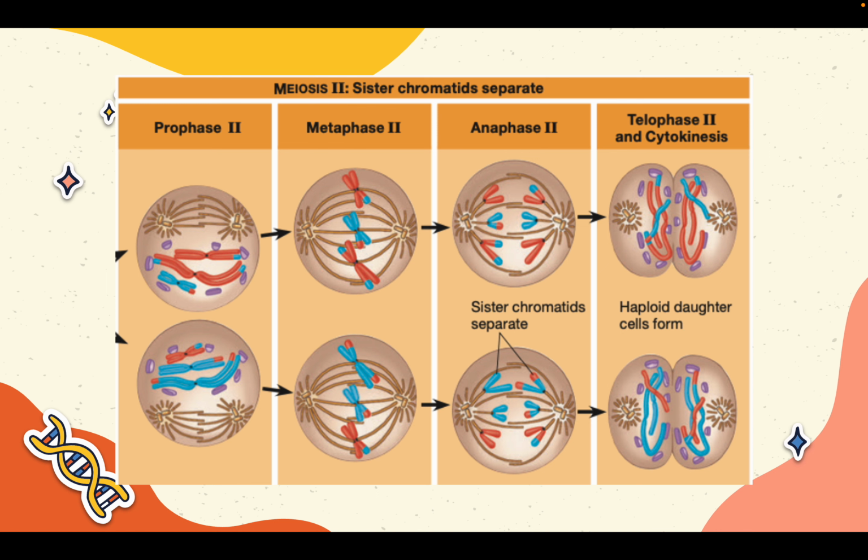And in telophase 2, nuclei form at both ends of the cell. At the same time, the cell divides into 4 smaller cells. So these 4 new cells have only one set of chromosomes, making them haploid, and they're no longer paired like in the beginning. So you end up with the 4 daughter cells, each with single chromosomes.